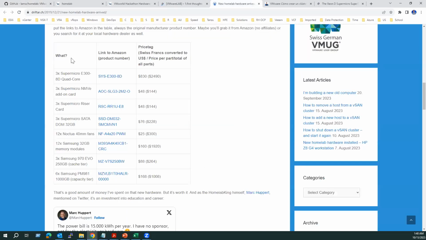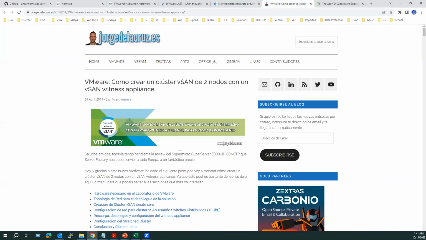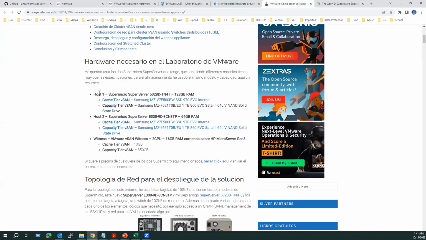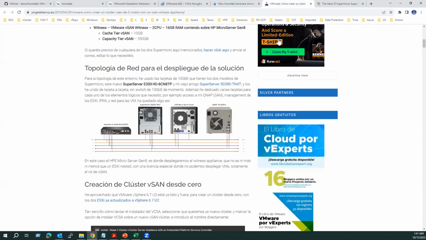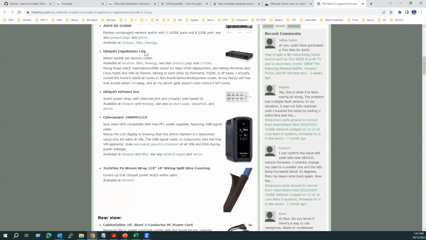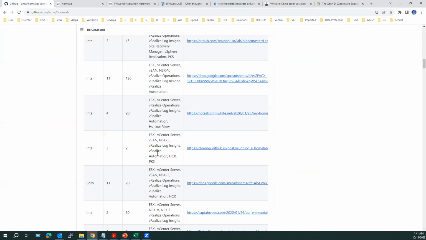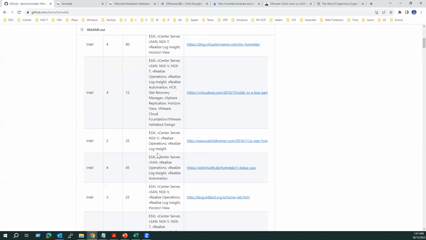So when you get time, you can explore all this information. They even included each component and how much they paid for it. In another article, they included that they are using two hosts, the two host configuration details, and how they set up the lab, and similarly for the other person's home lab. So when you have spare time, explore these articles so that you will get more ideas on home lab options. Okay, let's go back to the slide.